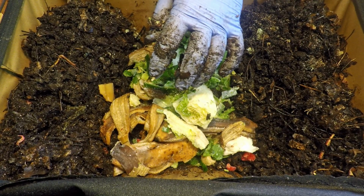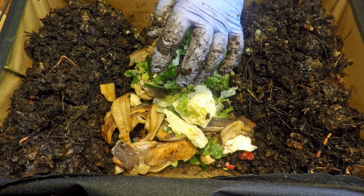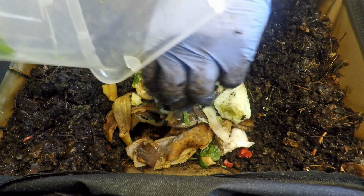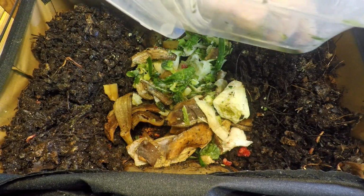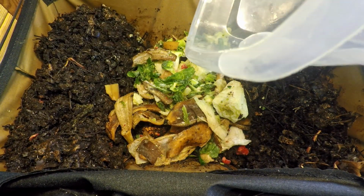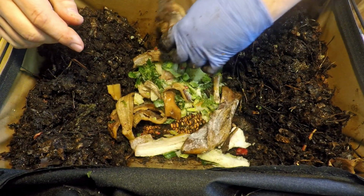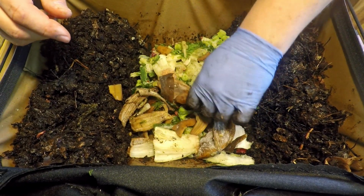I wanted to stagger my feedings a little bit more, because coming down here to feed all my red wiggler bins as well as all my nightcrawler bins and tend to everything, it's just beginning to be a bit much. So I figured if I just deal with the nightcrawlers on one day and then the red wigglers the next day, I can save myself the hassle of needing to deal with the entire population all at once to get them fed.